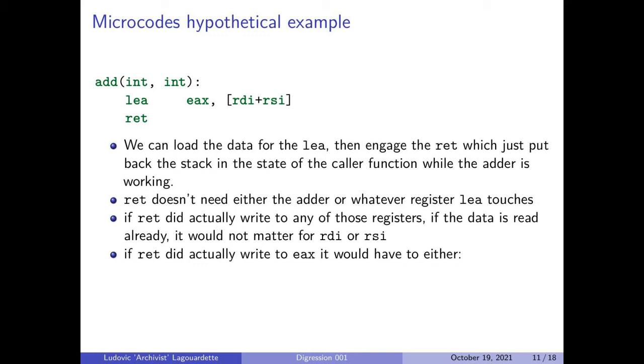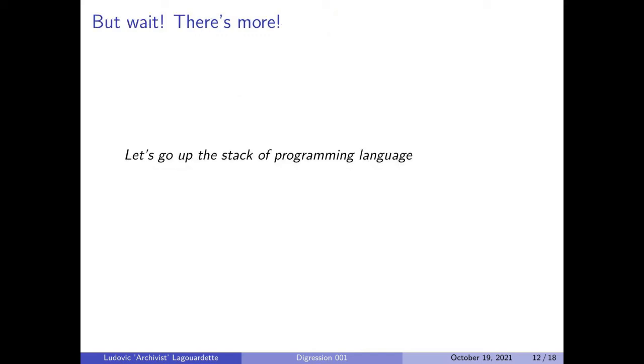And if ret actually wrote to EAX, we would have two situations. Either we interrupt LEA because EAX would be discarded, like the result of the LEA would be discarded. So we can interrupt it. We are not actually doing anything, so we can ignore it. Or we can wait for the LEA to finish, which is actually what most CPUs would be doing. So now that we've done that, let's go up the stack.